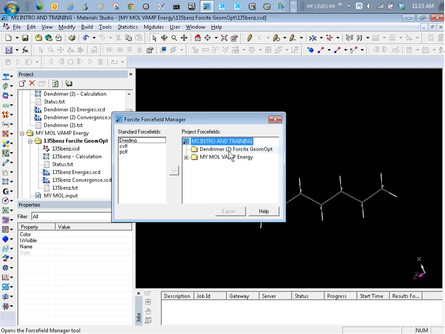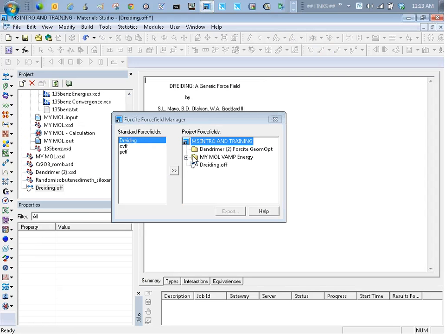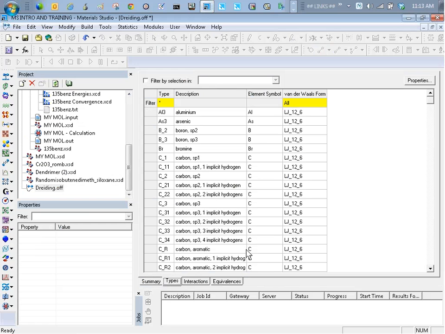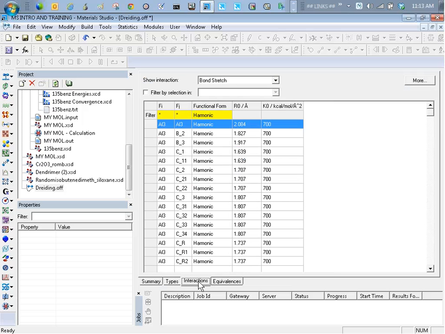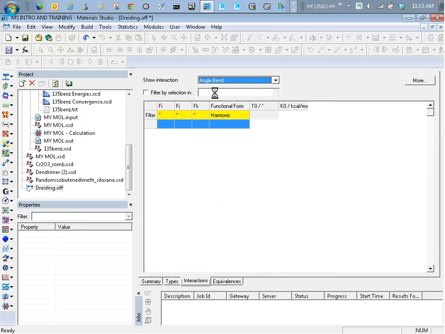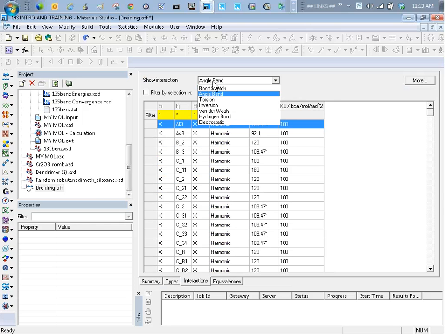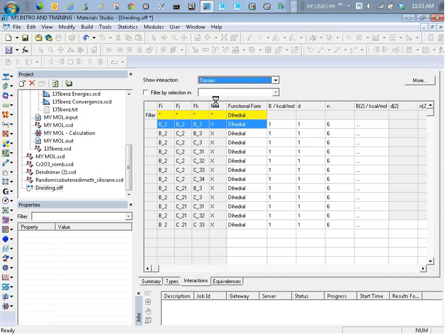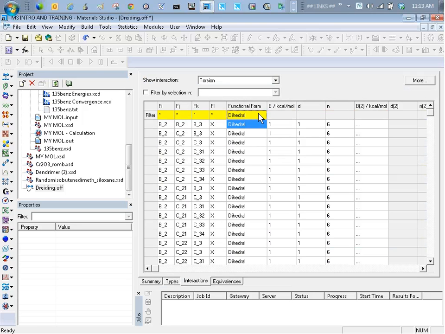Now, one might wish to edit a force field. So, for example, if I was using CVFF for my minimization, right, I might want to bring that into my project like this. When I do so, it shows me the reference to it. It shows me the types of atoms that are defined within the force field context. It shows me a number of those interactions for, say, angle bend terms, or torsion terms, dihedrals. It shows me that I can look at different functional forms. I can set parameters. I can apply modifications. So there's a polynomial order, sixth order. I can change that. And I save that as a local copy.